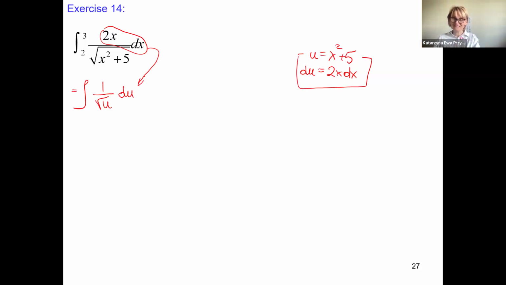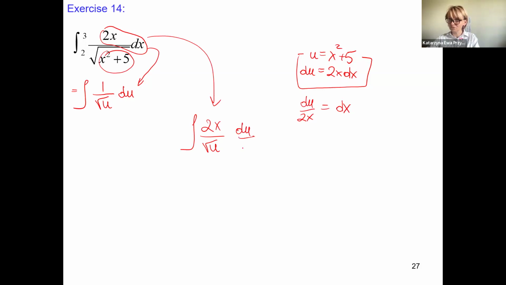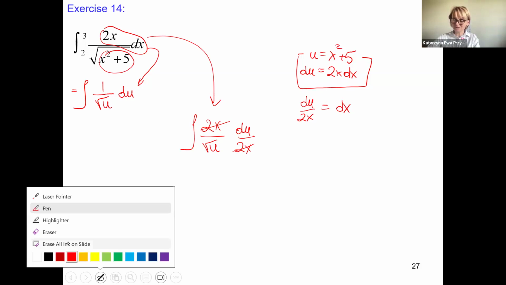Also, sometimes I see, because you probably learned the u substitution from different sources, from different professors, that what sometimes students do is completely solve for dx. That means you will have du over 2x. And then you will substitute. You will copy 2x, you will put square root of u because this is u, and dx is du over 2x, and you will cancel out. But I don't really recommend doing this.